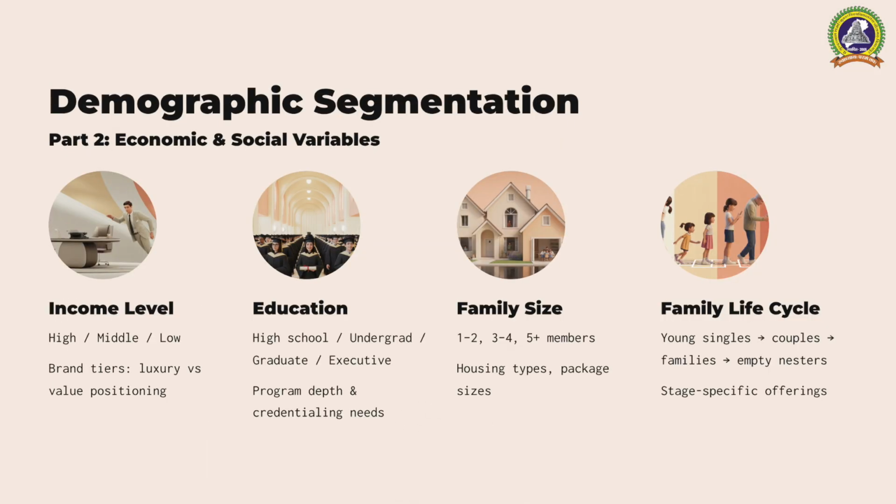Continuing with demographic segmentation, another major variable is income. Here, the market is divided into different levels such as high income, moderate income, and low income segments. The automobile market is a perfect example here. BMW and Audi target the high income group. Hyundai and Tata Motors target the middle income group, and Bajaj Auto two-wheelers cater to the low income segment.